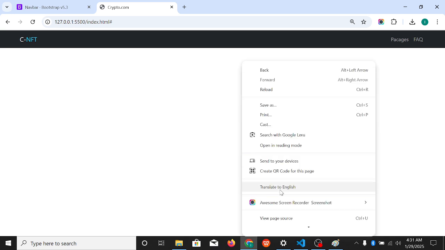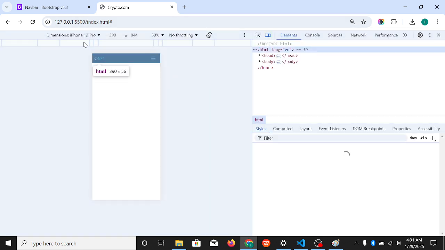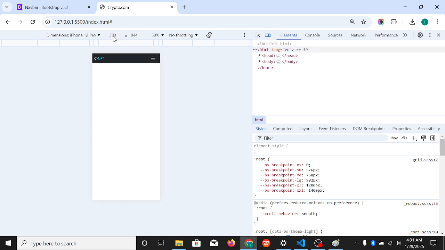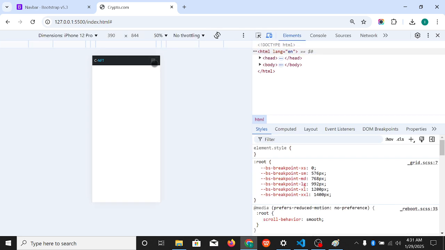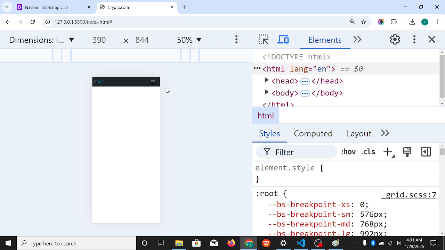This is one of the beautiful things, and let me correct something also. If you check the mobile view, I'm expecting this. This is iPhone 12. You can see the navbar. Let me zoom in. Wow, you can see the navbar. If you click on it, you can see that it's dropping. You guys understand now?